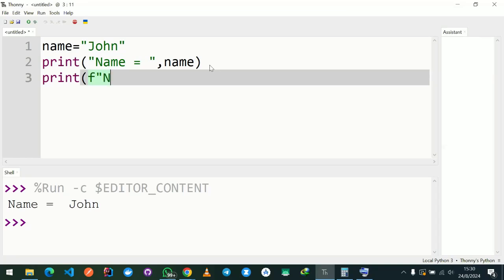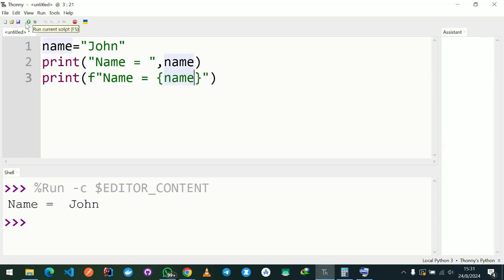Then I can say name is equal to, then I put this. We said these are curly brackets. They are used to represent variables if I have an f string. Then I can close my quotes, close my bracket. Then what I put inside here is a variable. So this one should print the same, as you can see. So it doesn't matter which way you want, as long as you know what you want to do.